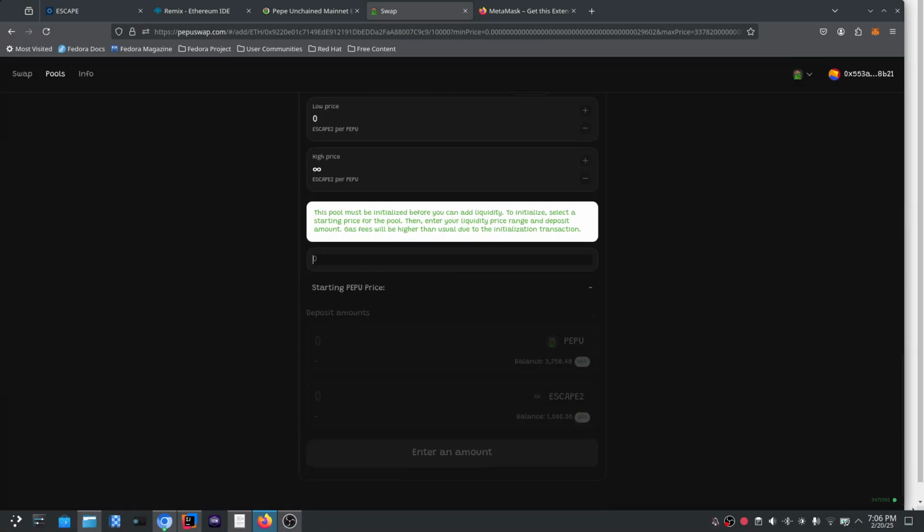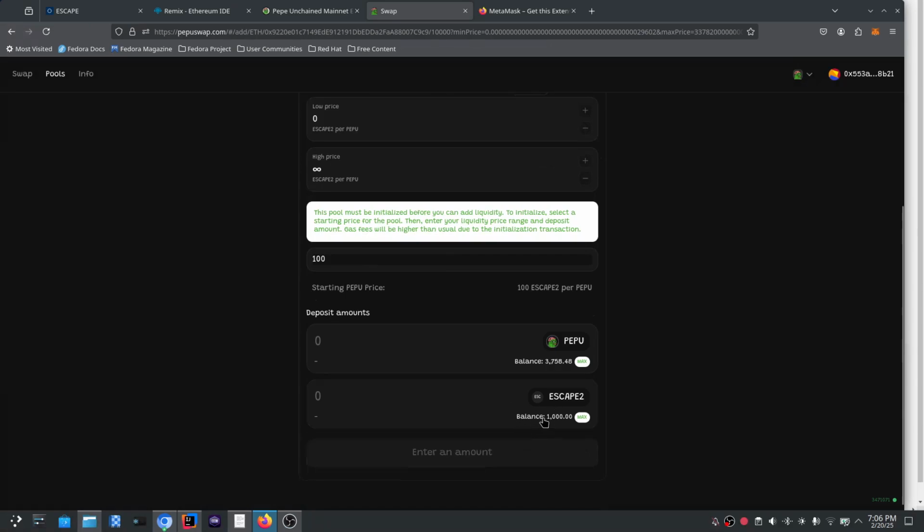Normally it would say 0, but because I already deployed a few other tokens today for testing purposes, it was saying 100. This means that one PEPU will be priced 100 escape in the beginning. Let's keep it like this.